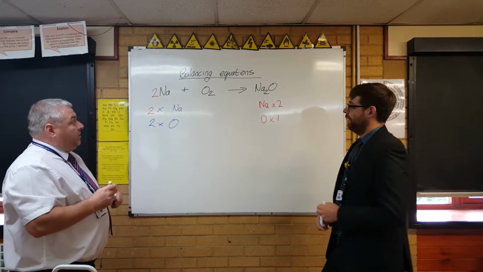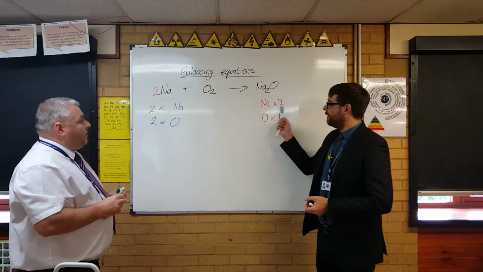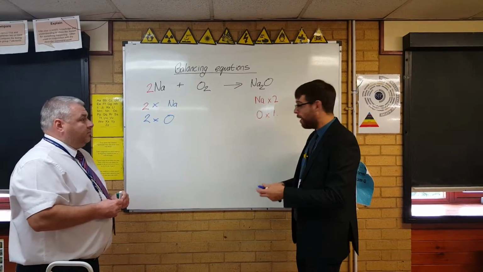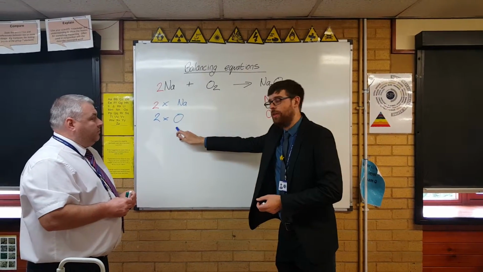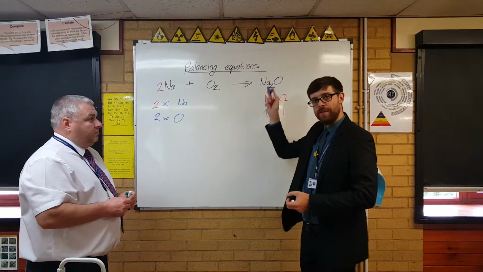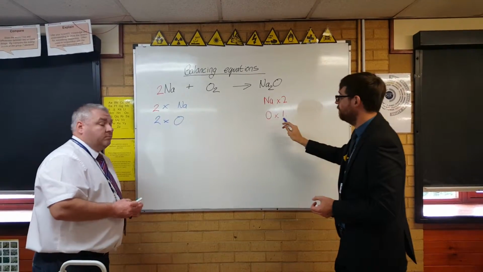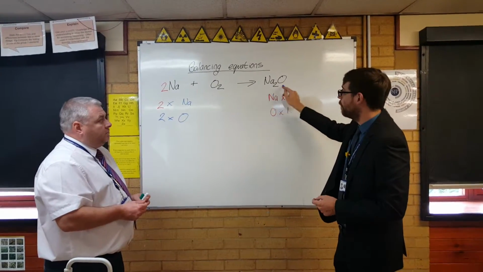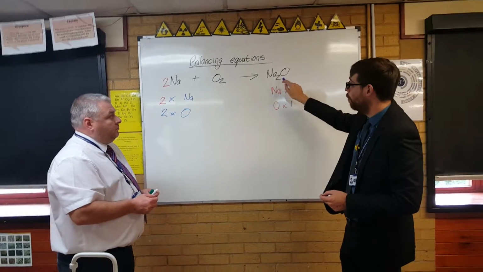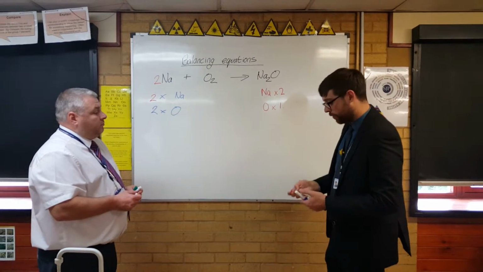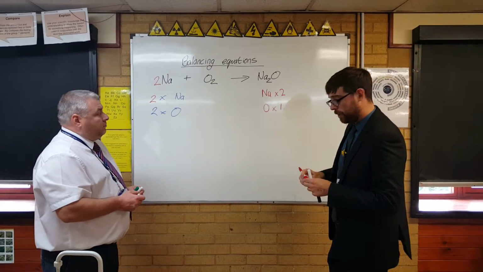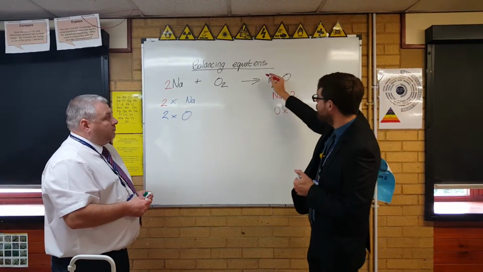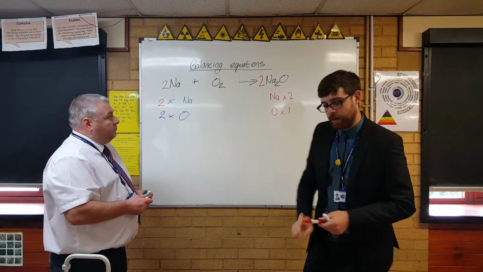Mr. Lycett, you're going to sort the oxygens out? Okay, so on this side, our sodiums match, so hopefully we're not having to do anything with those. However, oxygens don't match. Now, there's only 1 compound on this side of the equation to have a go at changing. So the oxygens need to be doubled, and the only way we can do that, like Mr. Moore said, is we can't add little numbers in here. We can only add big numbers in front of the molecules. So the only option we have to double the oxygens is to put a big 2 in front of that molecule there.